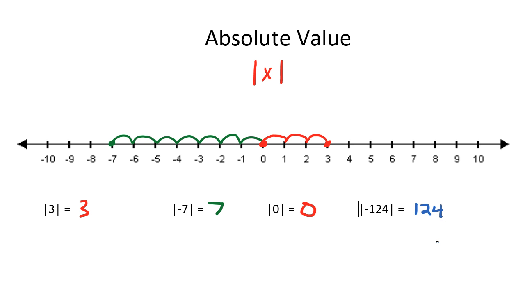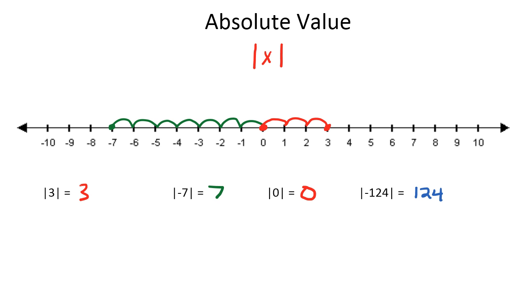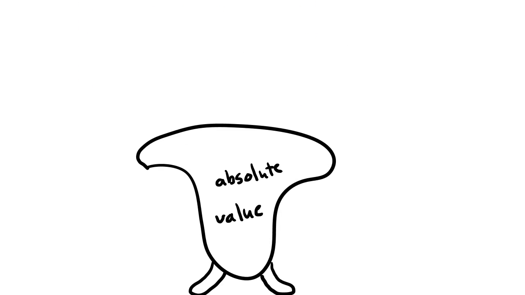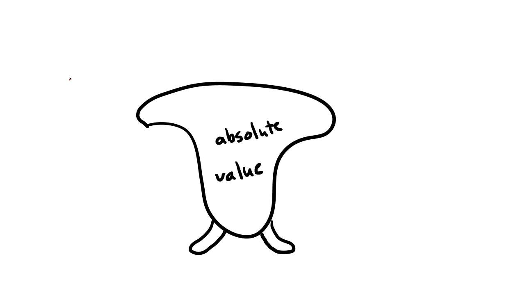Now I'm going to show you a little picture that might help you as you continue to study absolute value. It's a good visual. This is the absolute value bathtub. It works like a regular bathtub, only with numbers. So if I have a dirty kid and I put him into a bathtub, I would expect him to come out clean. And if I have a clean kid and I put him in a bathtub, I would expect him to come out clean, not come out dirty. Well, the absolute value bathtub works the same way. So let's take a look at how that works.